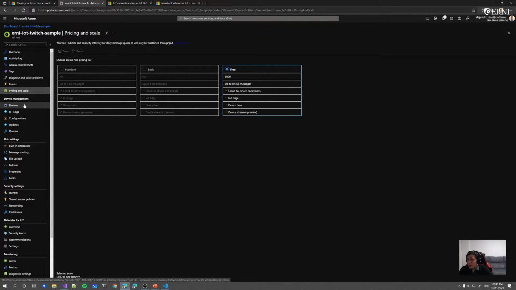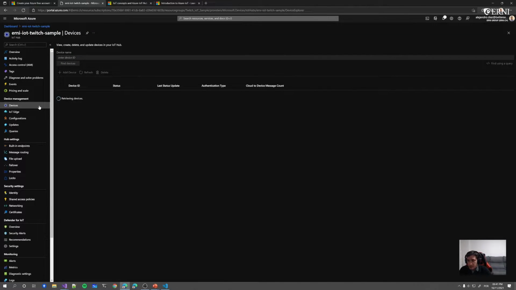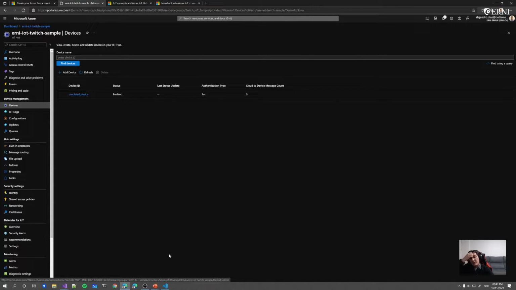What is important is the device section. In the device section, you will have all the devices in your IoT Hub.